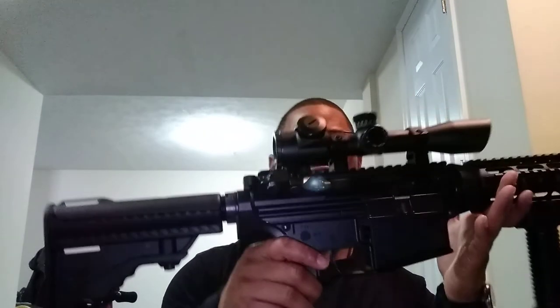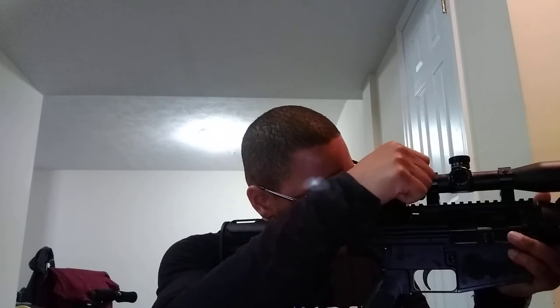With magnification, it really takes care of itself. You don't have to strain your eye or second guess — you just put it in the same spot and continue with the same trigger press. I haven't had a chance to polish up the trigger yet. He's able to get a pretty nice grouping with this firearm. This one has an X reticle, and it also has a red and green illumination for low light. With magnification, you're able to get even more distance and have a little more clarity.